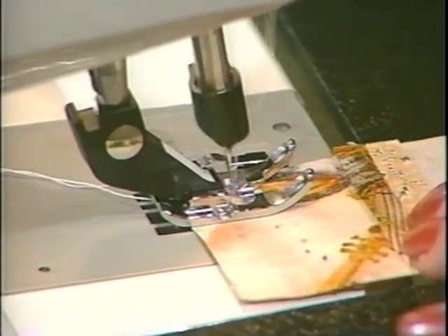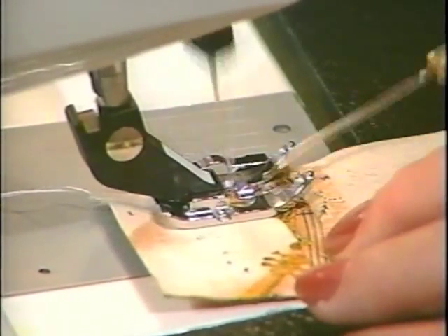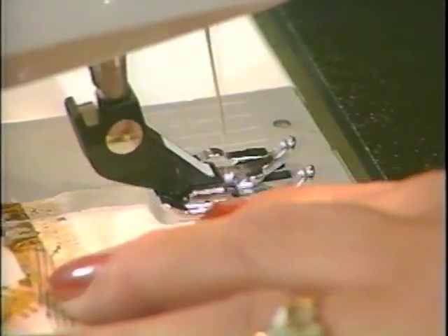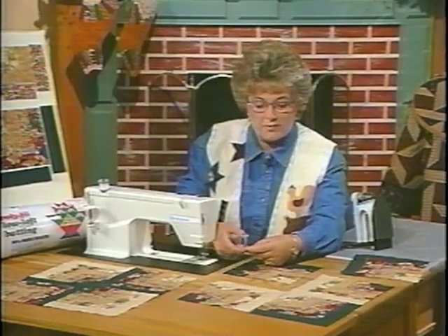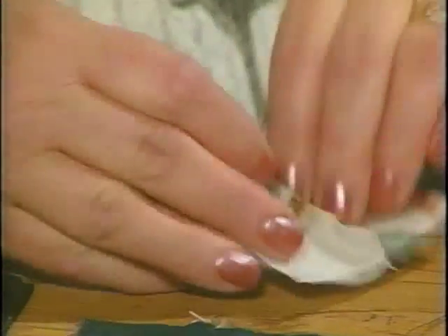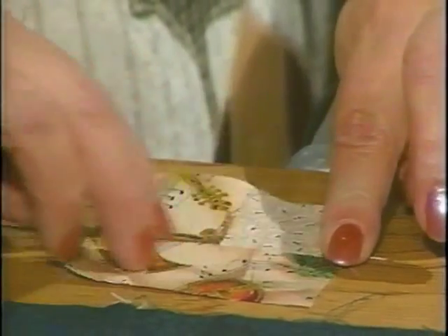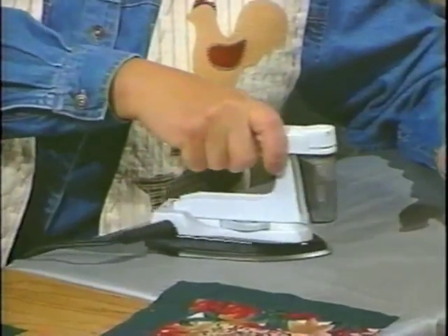We're going to put these two pieces right sides together, and I'm going to turn it over on the back side so that I don't have to worry about that seam allowance flipping backwards. Now I'm not pinning the two pieces together because it's really not necessary to do so. As I approach that seam, I will hold the fabric down with the stiletto. It's better than pinning because pinning will sometimes get in your way. Then after you have sewn that — and just imagine you have done probably 20 of those — you would start to go on to the next piece. But you first take the time to finger press everything open, first on the wrong side, then move every block to the right side and press it again, and just lightly go over the top of it.